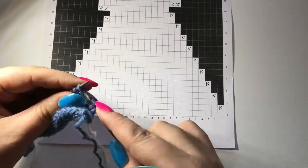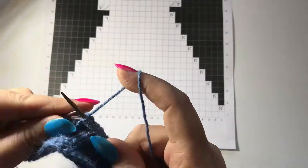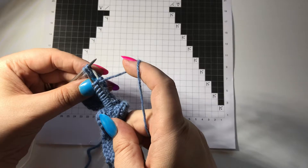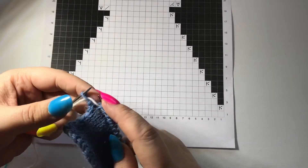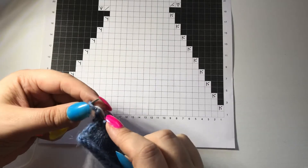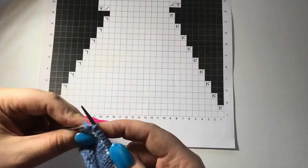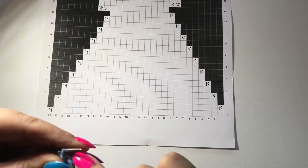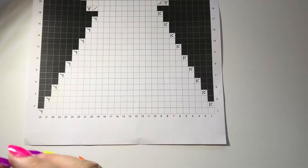So we're going to knit across. We're one stitch away from the last stitch, so we'll just knit this one. Now what you're wanting to do is on the live stitch you're wanting to go into the right leg with the stitch below and place it on the needle. You're wanting to knit this stitch, slip it back onto your left hand needle, give it a wee tug just to make it secure, and then turn. Then as per the pattern you're going to purl back all the way to the last stitch on the wrong side.